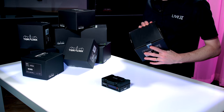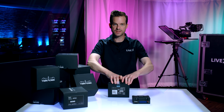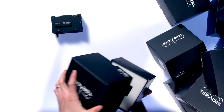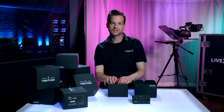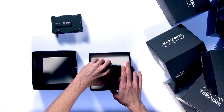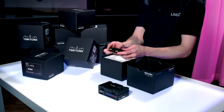Let me break open one of these Nodes so you can see what that looks like. These will work with Bond Pros, Bond Twos, the new expansion module, Video Pros, Link, the Cube 600, Cube 700, and Cube 800 — it'll work with most Teradek products. We were really excited to see that it also works with Video, because using 4G hotspots on Video can also be a pain, so we're really glad to have a more professional solution like this.